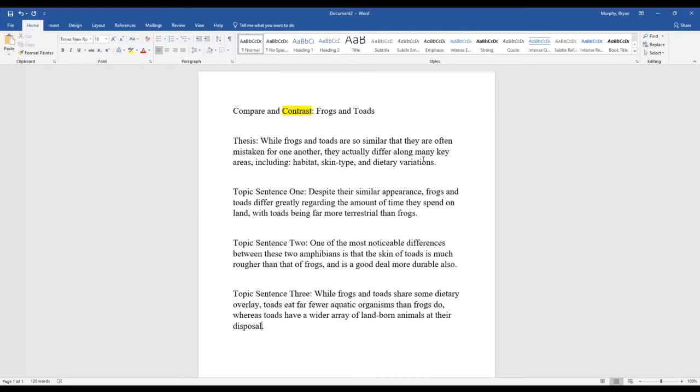Then you take each of these topic sentences and you flesh out the supporting details in the body paragraphs, talk about it in greater specificity, focus on the minute details and the subtle differences between the two, and really paint the picture between frogs and toads for your reader. After that, we get to the conclusion, and remember, my personal rule for the conclusion is that you do not repeat yourself, but rather that you achieve the tone of closure and address any open-ended stuff that you might not have been able to deal with in the structural body of the essay itself.